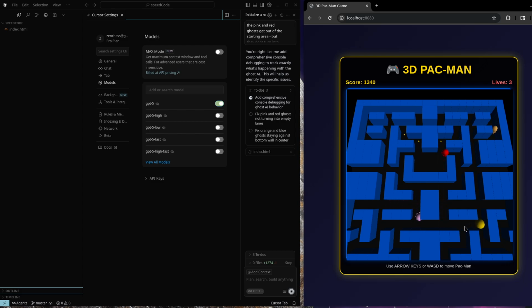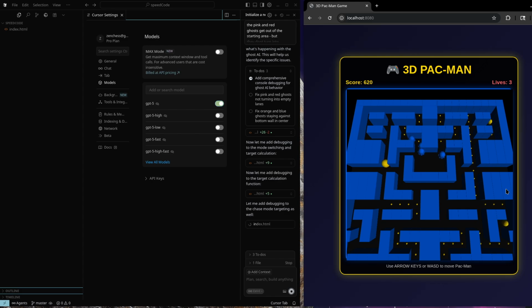It looks like some of these ghosts got out of the cage. They're still not chasing me worth a damn, but I don't know if one of our changes actually got them out. Seems like when I turn them blue, they have a greater tendency to move randomly, get out of the center cage. A ton of points. Let's maximize some points here.